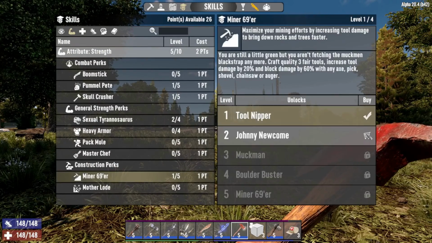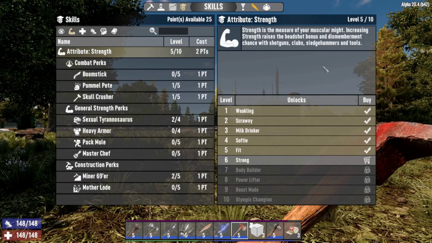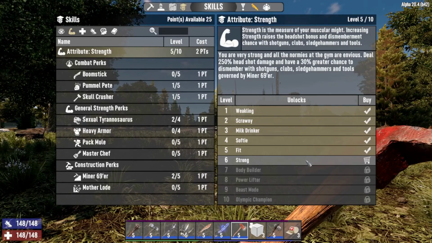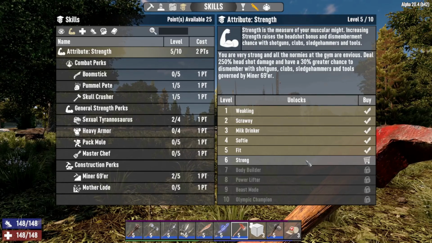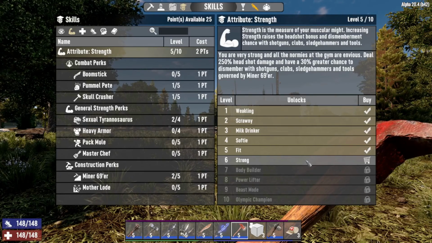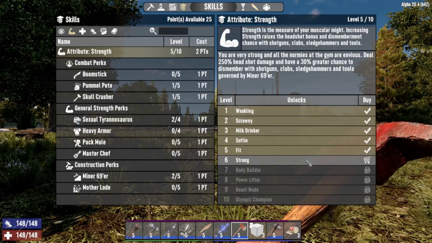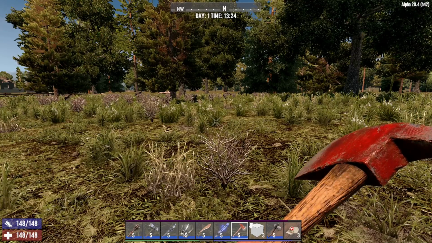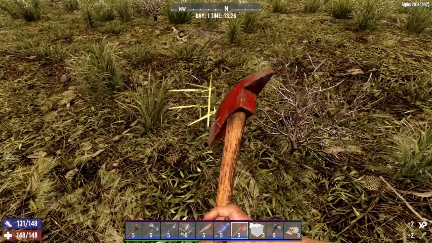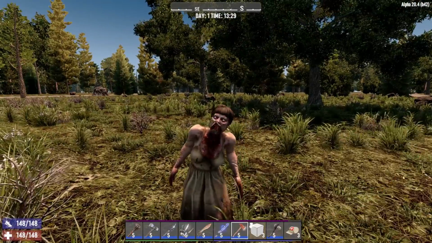As you put points into Miner 69er, of course, your tools will get stronger, but also as you're putting points into strength. For example, level 6, deal 250% headshot damage and have 30% greater chance to dismember with shotguns, clubs, sledgehammers, and tools governed by the Miner 69er perk. Though it's not ideal, and the fun pimps don't recommend using axes as a weapon, you can use the axe as a weapon. Sorry, Arlene.